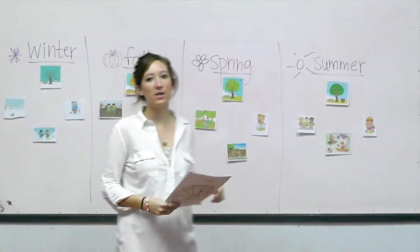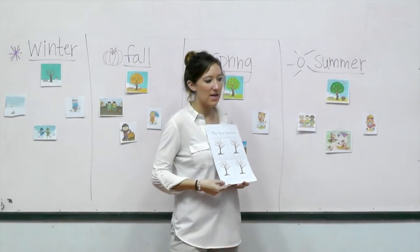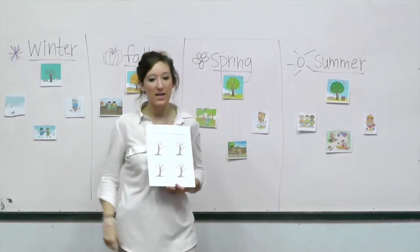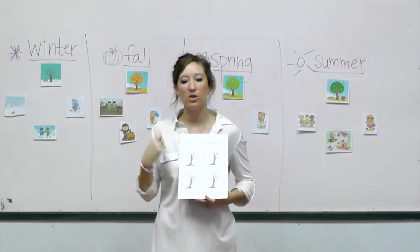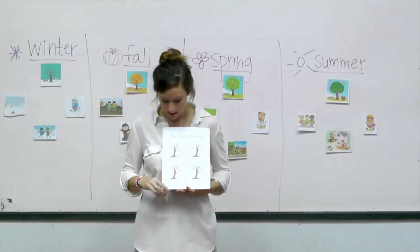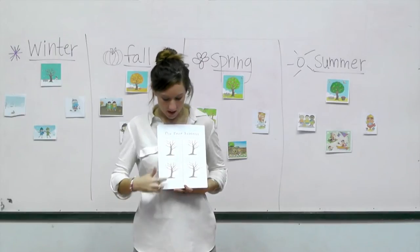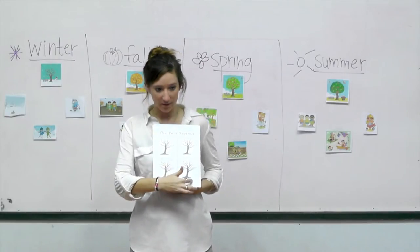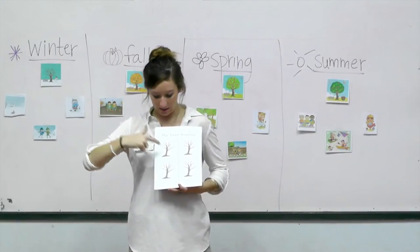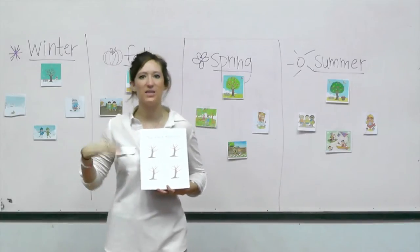So what we're gonna do together for the second half of the lesson is you all are going to get a worksheet. Each one has a tree in it, all right? You're gonna get to color with your crayons to make each tree look like its season. It's labeled here. This says spring, summer, fall, winter. So we get to practice tracing our words, and then we're gonna decorate our trees. I'm gonna pass these out and then I'll help you get started.